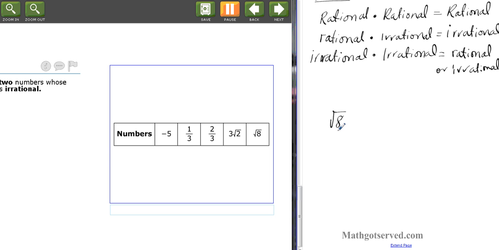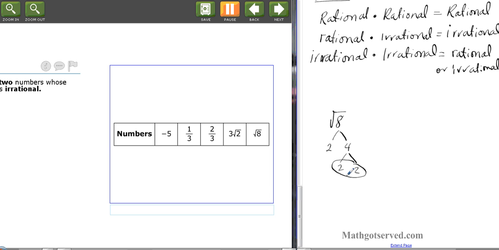So let's break it down. Take out 2, 2 times 4, 2 times 2. These two 2's repeat, so the square root of 2 times 2, which is 4, the square root of 4 is 2. So root 8 can be written as 2 root 2. Now, what kind of number is this? This is an irrational number because of the radical 2 there. Now if we select any 2, we want to make sure that we do not have any radicals. What if I select 3 root 2 times root 8? What is my answer going to be? Am I guaranteed to have an irrational result?